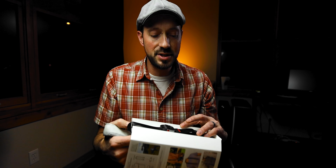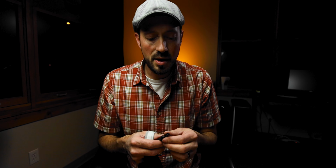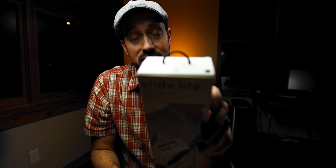I think the coolest thing about this packaging is that as you unwrap it, you are discovering the product itself while you're unwrapping it. It's pretty cool. Oh, attention to detail, attention to detail. Oh, you did not. Check out this attention to detail. You see the little eyelets on the camera strap? Exact same thing on the packaging that it hangs on its display case. That is attention to detail.